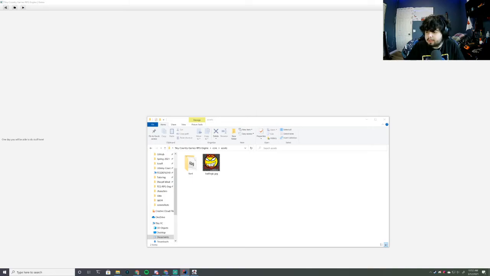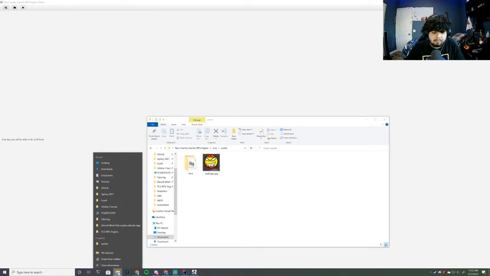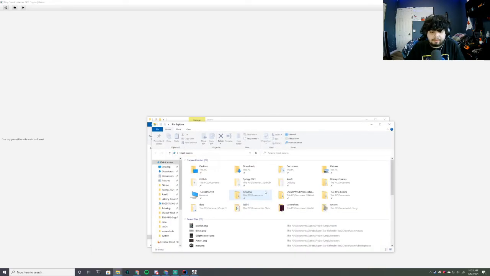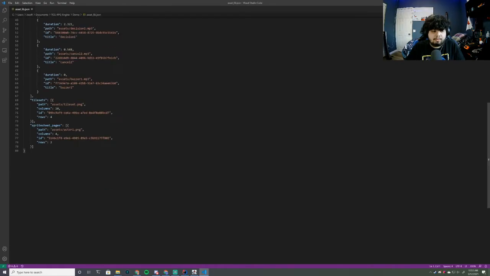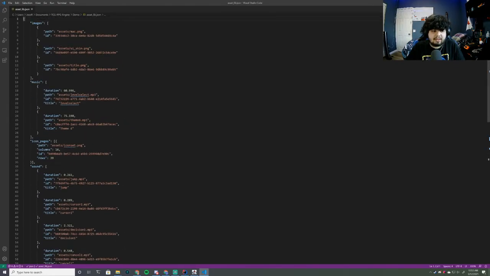So when I run the game, it's going to compile all of that information, which is right now stored as JSON in my game folder. Everything is stored as JSON data. So we have the asset library, which is this big JSON folder with all the assets.